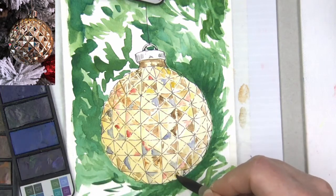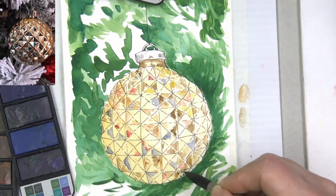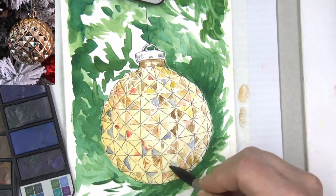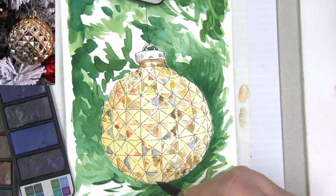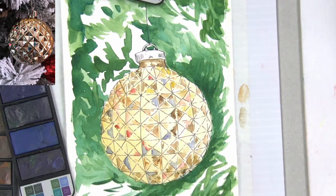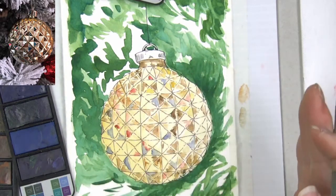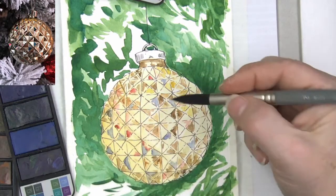And really, I'm using a lot of brown. There was some blue and a little bit of magenta. And even in some of those ones that were blue, I'm putting a little bit of brown. Leave some areas next to the lines, though, so that you get that break. You get that highlight showing up.